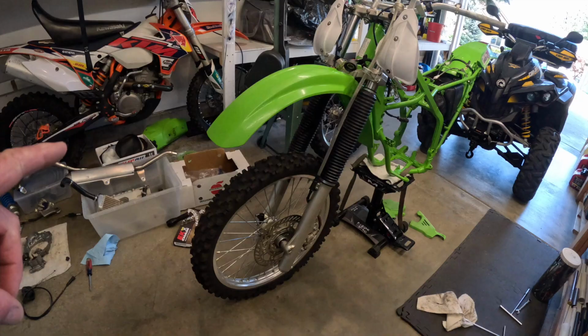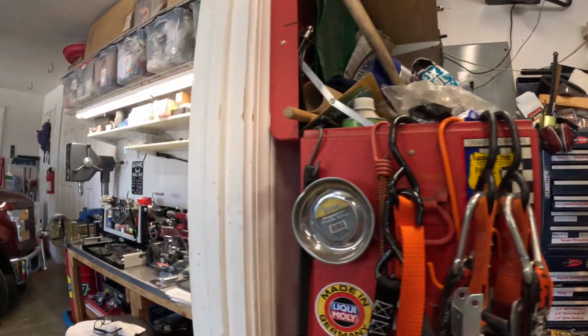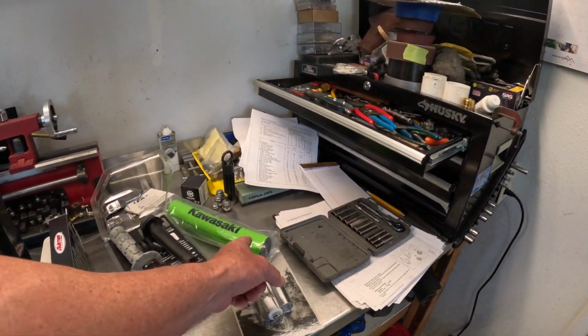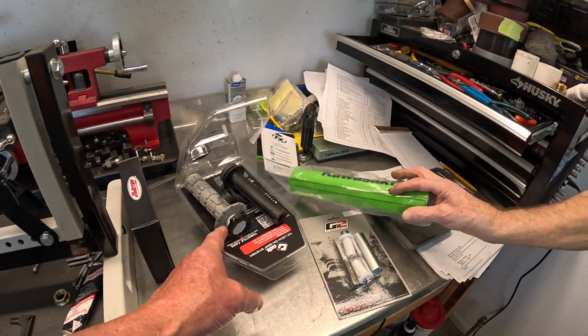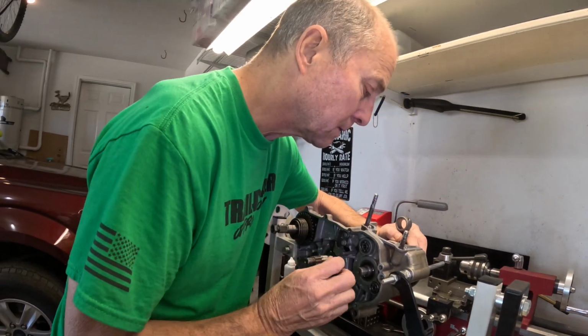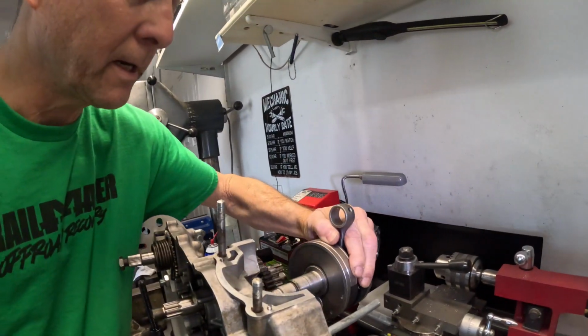We got the frame starting to go back together. Motor assembly. Yeah. That even comes with a tap. Now we're going to get the crank.